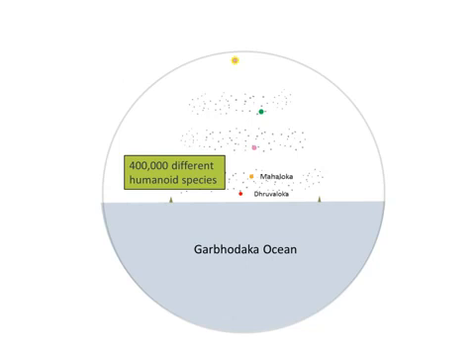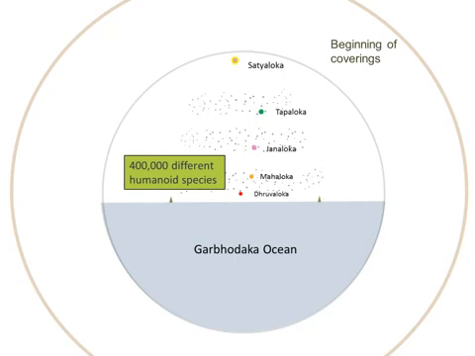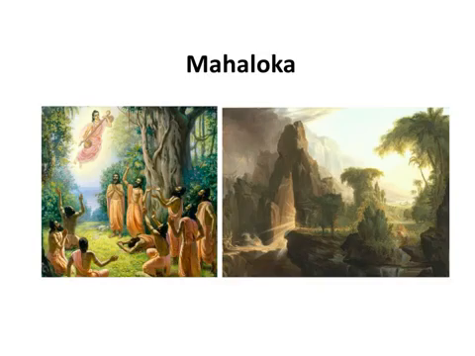Here we have Dhruvaloka, Mahaloka, Janaloka, Tapaloka, and at the top is Satyaloka. And after which is the beginnings of the coverings of this inner universe, which we'll learn more about later, but for the moment, let's go on a little spaceship. Let's go to Mahaloka, and then we'll work our way up the higher heavenly planets to Satyaloka.